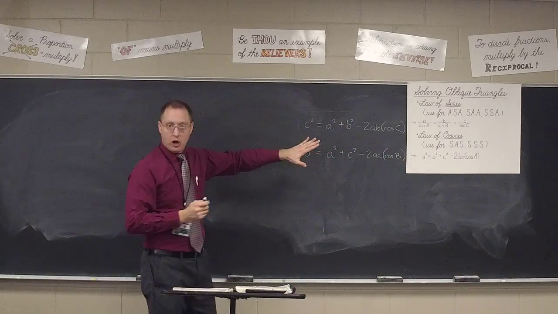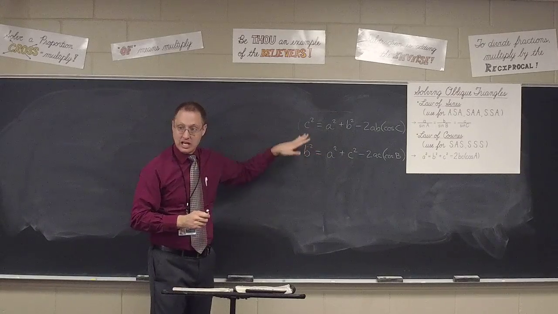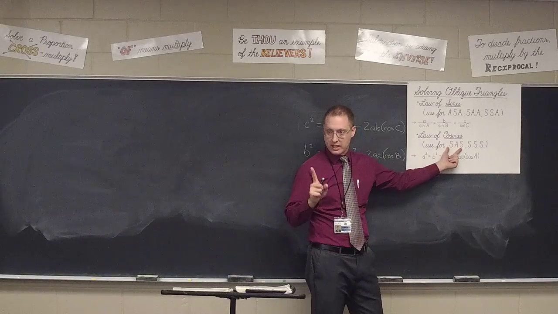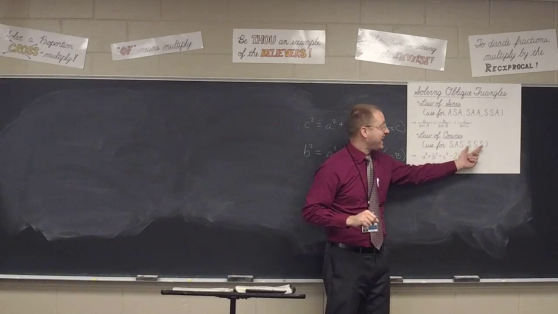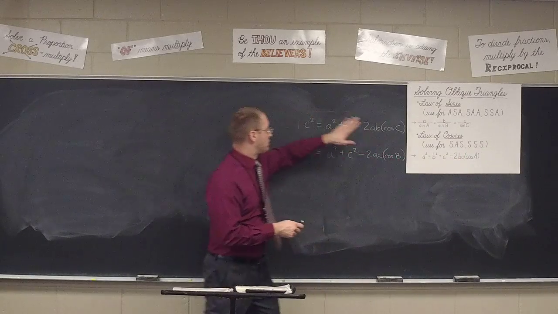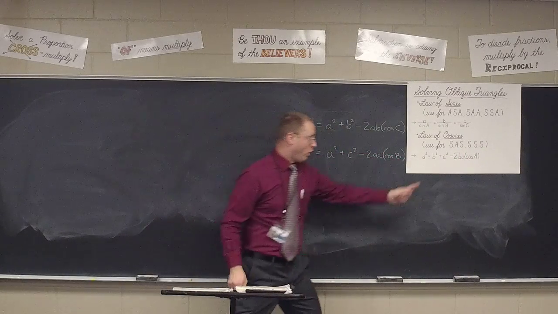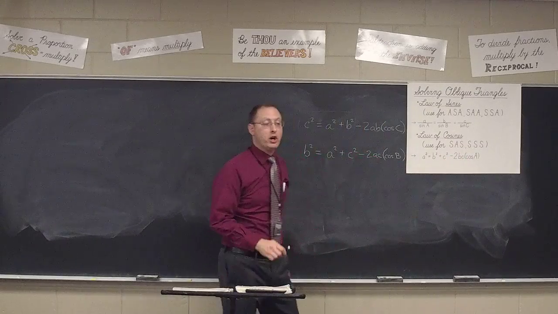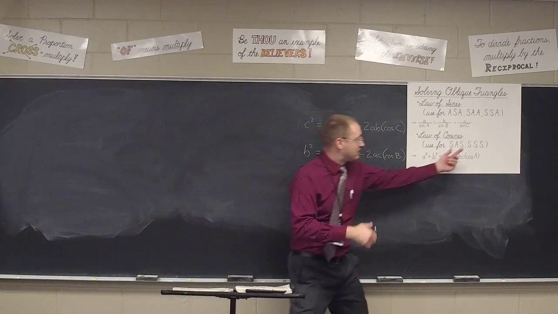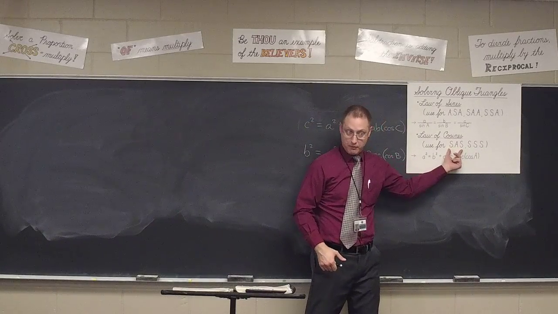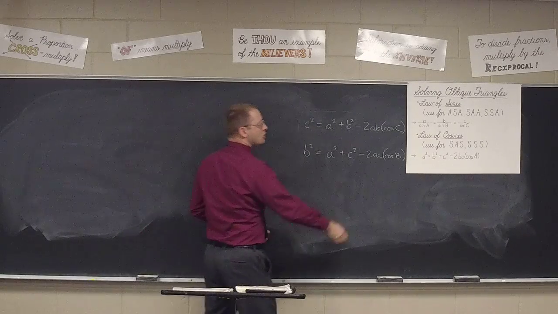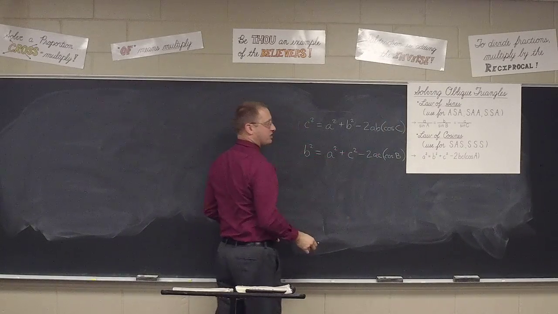So you can use the law of cosines to solve for any side that you need. And in a side angle side triangle, there will only be one side you're missing. In a side side side triangle, you're not going to have to solve for any sides. So this particular formula, you'll use once or not at all. What are you really missing with the law of cosines? You're missing a bunch of angles, right? Here you'd be missing all 3 angles. Here you're missing a couple of them, right? So let's look at manipulating this equation to get the letter by itself. Supposing I wanted to get, for instance, angle C by itself.